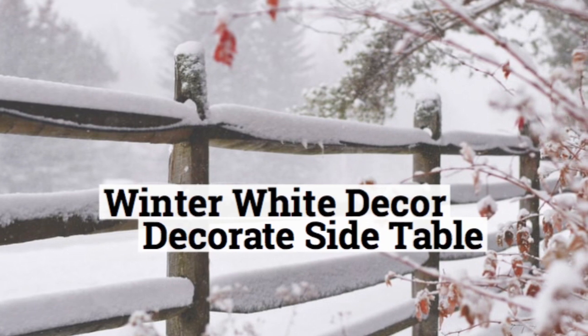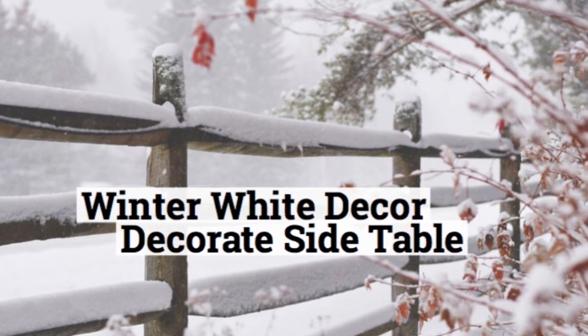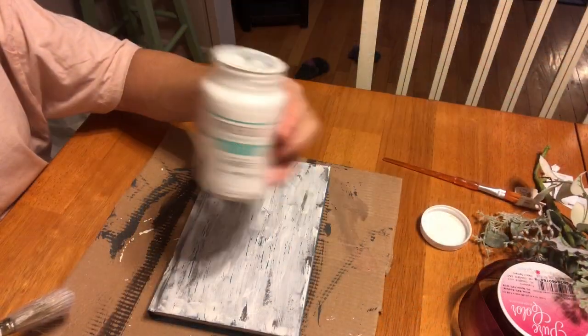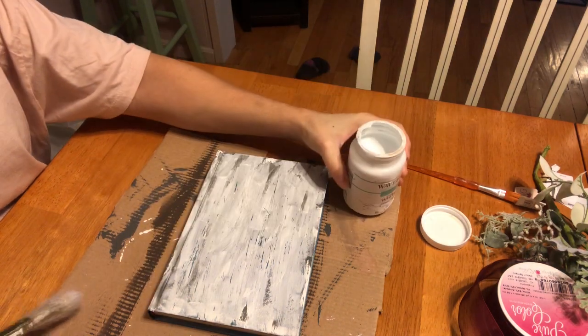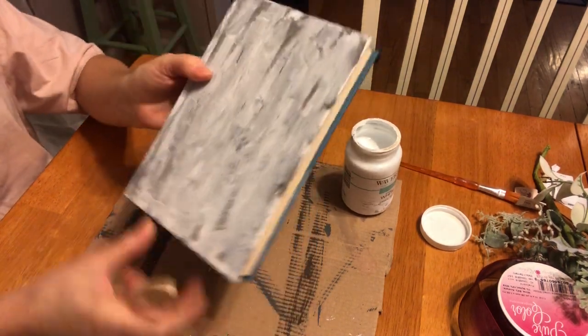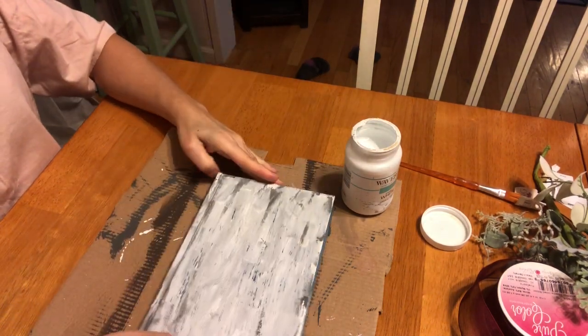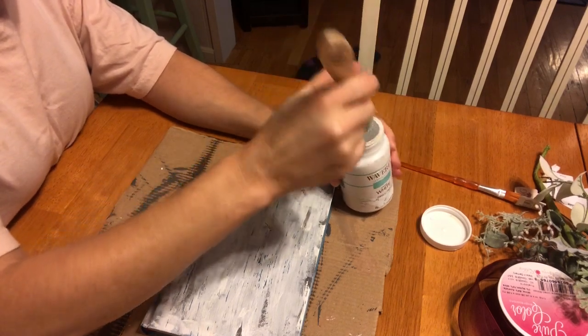For today's video, I am doing a winter white decorate side table with me. I'm going to use the Waverly white chalk paint and give this book a touch up of white paint to make it just look a bit more winter white.